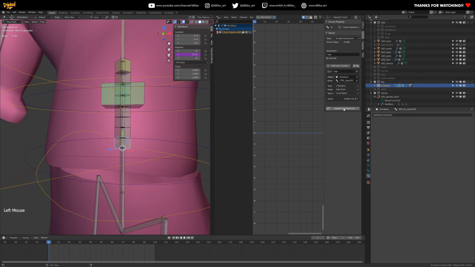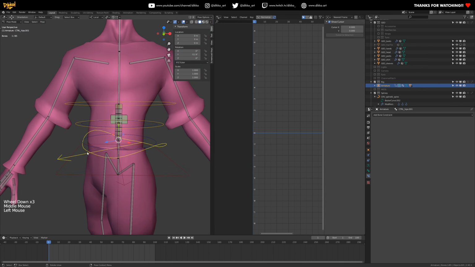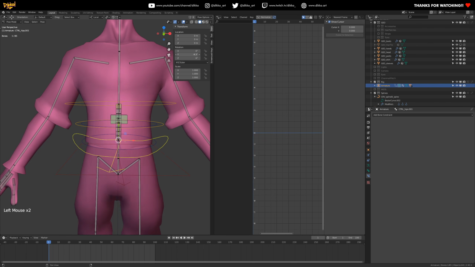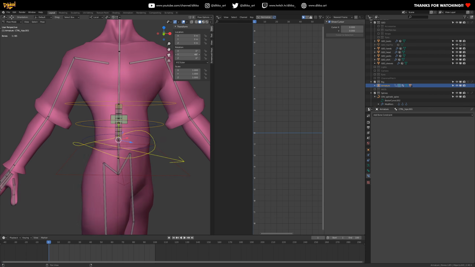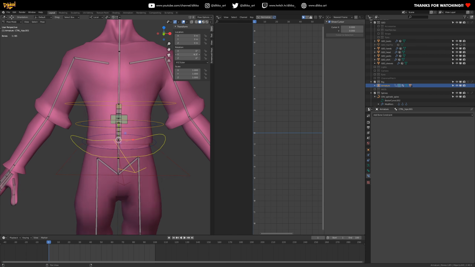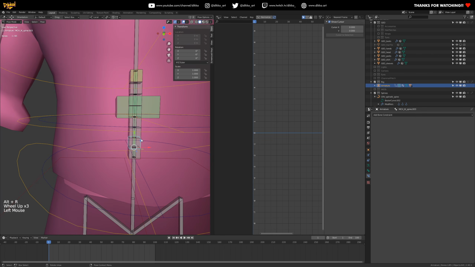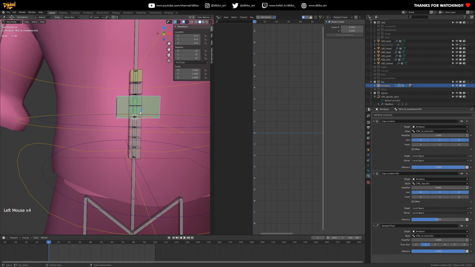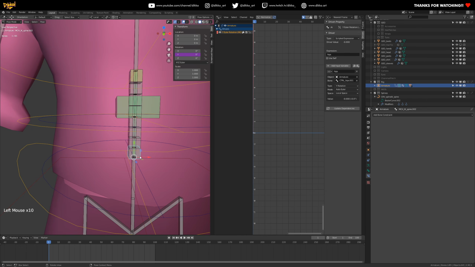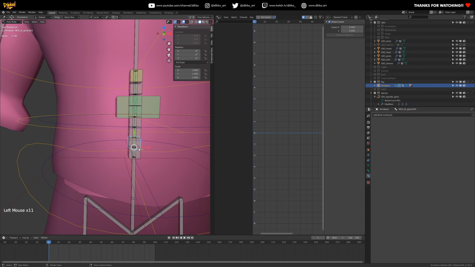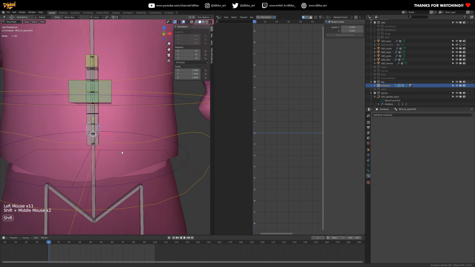Make sure it's Y rotation, not Z rotation. Jesus Christ. So you can see here, it's rotating the entire chain at the moment, which is not what we want. The reason why this is happening is because the mechanism bones still have a parent-child relationship down the chain. So whatever this guy is rotating, this one will inherit the same rotation.